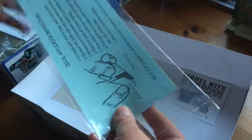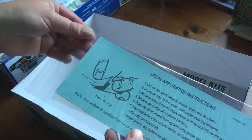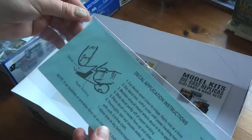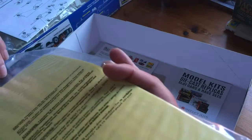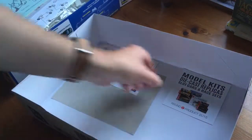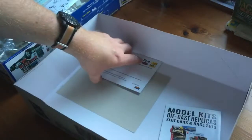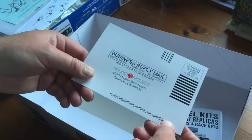What else is here? Decal sheets. I can't see what's in the decal sheet there. Some stripes and things I can see just looking through. I'm not going to open that now, but I can see some stripes, which I guess are for various paint schemes. And then in here, a couple of bits from Round 2, I guess, showing the various model kits and die-cast ranges that they do.